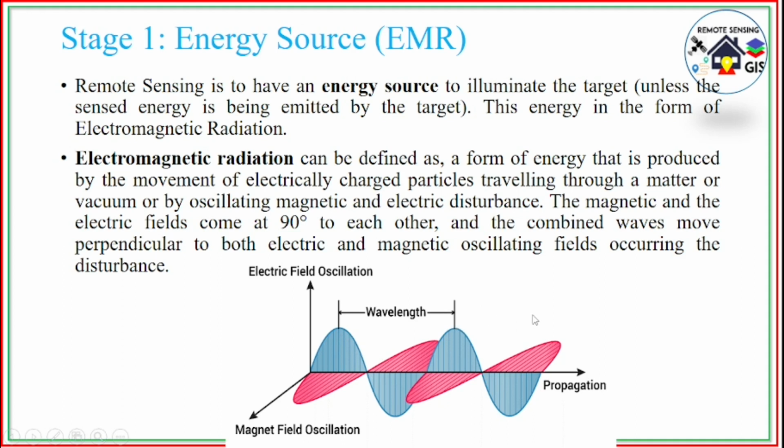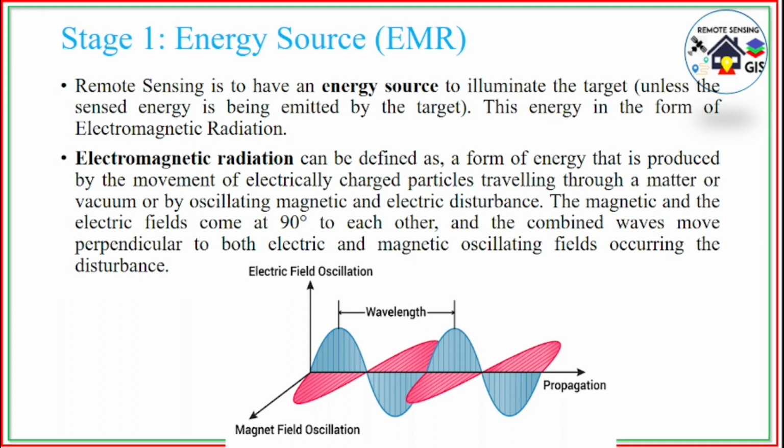And what is frequency? Number of times waves pass in a second. Yes, the number of wavelengths that pass a particular point in a particular time is called frequency. Wavelength is represented by the Greek letter Lambda. And frequency is measured in hertz, represented by nu. Just like we measure wavelength in meters, we measure frequency in hertz.